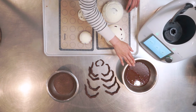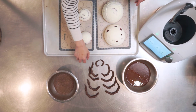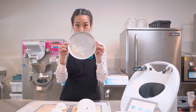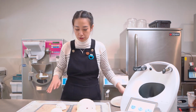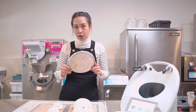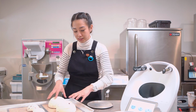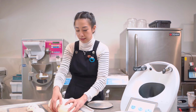And you have your chocolate glaze, and then you have your chocolate shaving and your chocolate legs and pincers. So what you need now is a warm tray. I have a pizza tray that I put a little bit in the oven. I can still touch it, but it's quite warm to the touch. You can put your regular tray in the oven at 60 degrees probably, just to heat it up. The purpose is to act as a glue to help me attach these two things together.